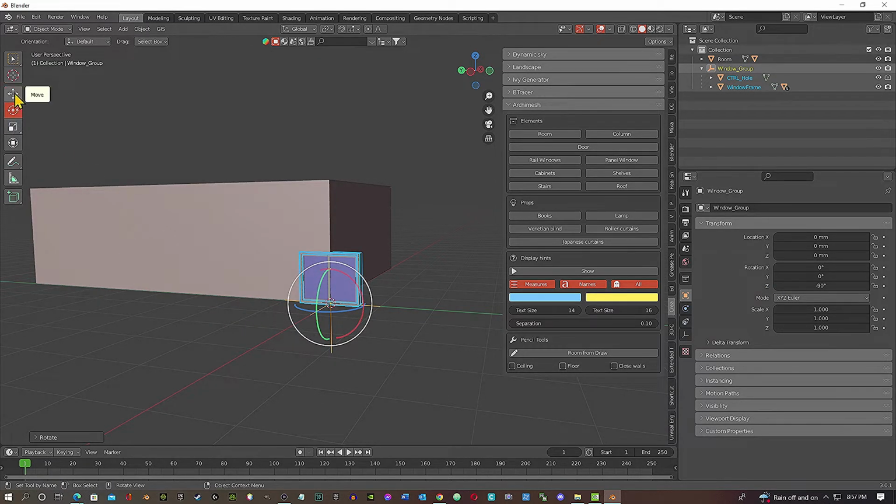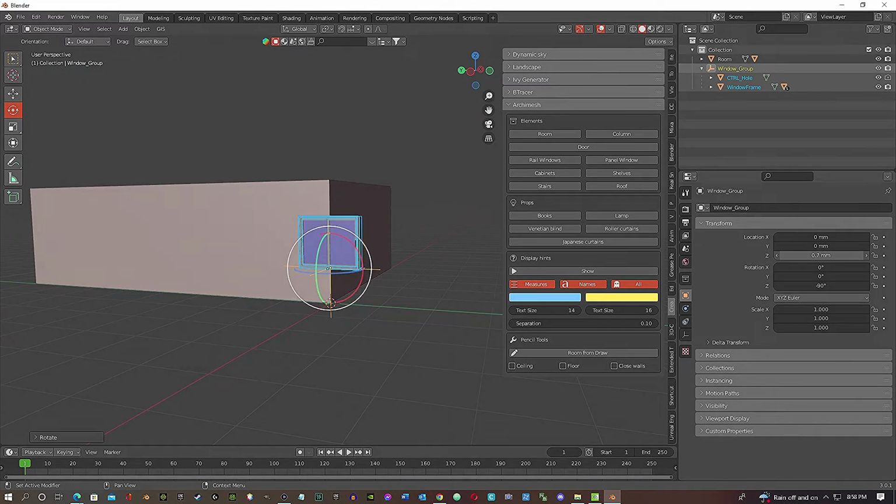Then I'm going to move it, location. I'm just going to get to the center here. Let's just say 4. This is 8.